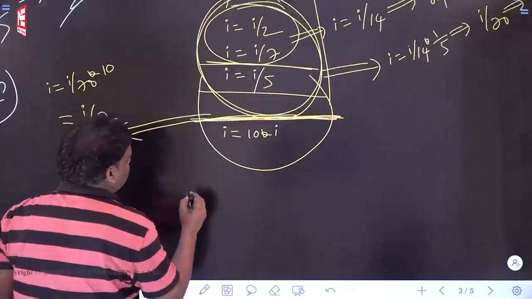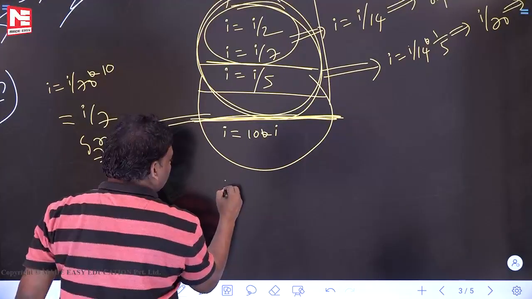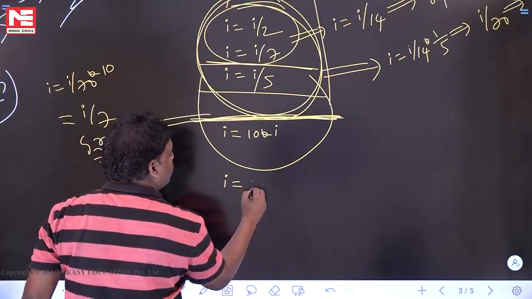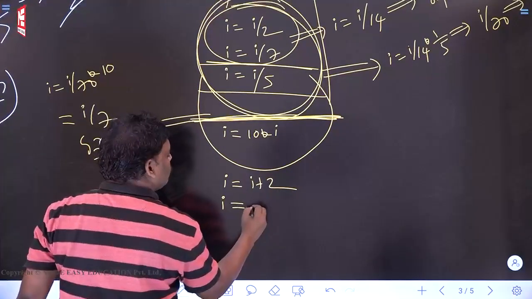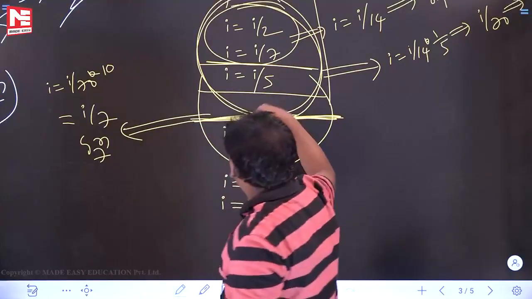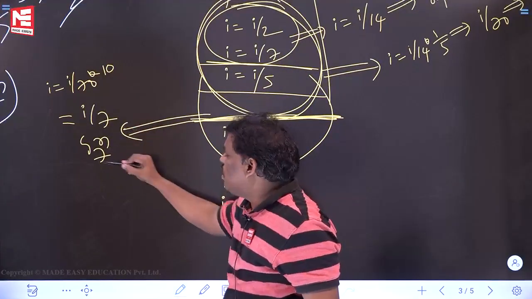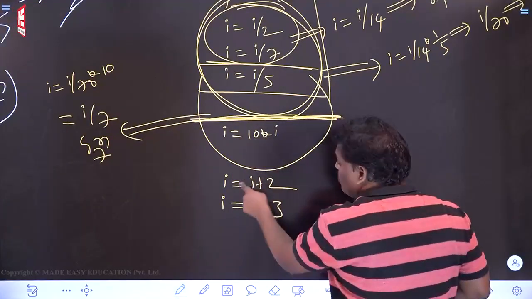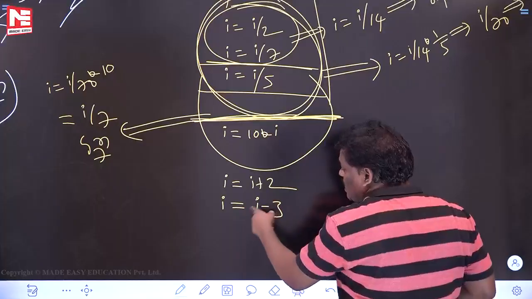Now see the interesting answer. Right? Until now it's okay. If I add this line also, I is equal to I plus 2, and I is equal to I minus 3, then what is the answer? Until now, if you see the current status, log n base I by 7 is going to be log n base 7. These two are also changing. One is incrementing by plus 2, the other is decrementing by minus 3. That is okay.